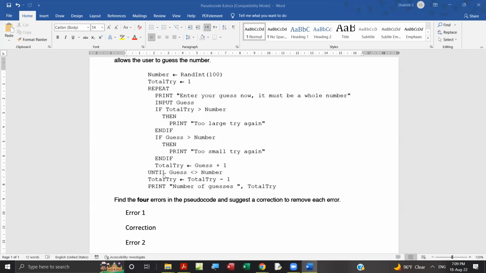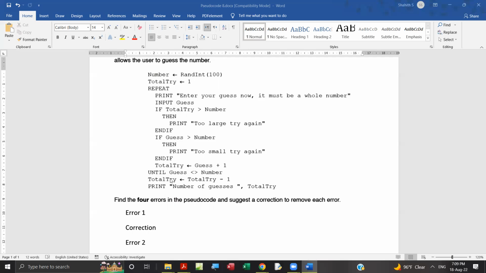In the case of this repeat until, the loop will stop when the condition becomes true. So when the condition becomes true, when guess number is equal to the secret number, if both are the same, the system will stop. So the system will stop when guess equals number.